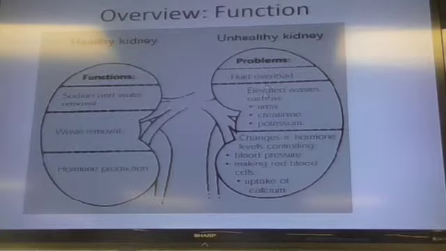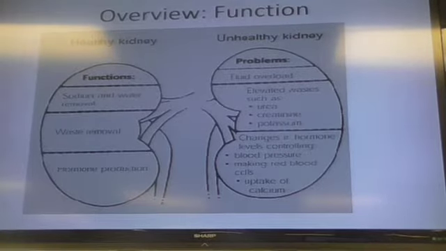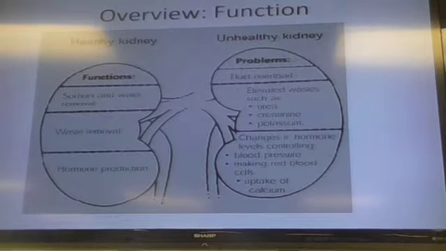Now, as far as the problems, right, when they're unhealthy, you get fluid overload, you get edema, then you get elevated waste. By the way, these are markers. Like urea doesn't make you sick. High creatinine doesn't make you sick. You know what makes you sick? What is not measured, that is being retained by the kidney. So these are just biomarkers, and I'm going to use that term a lot.